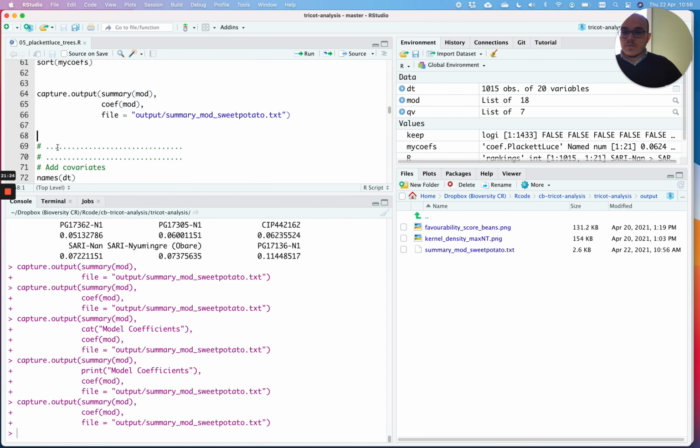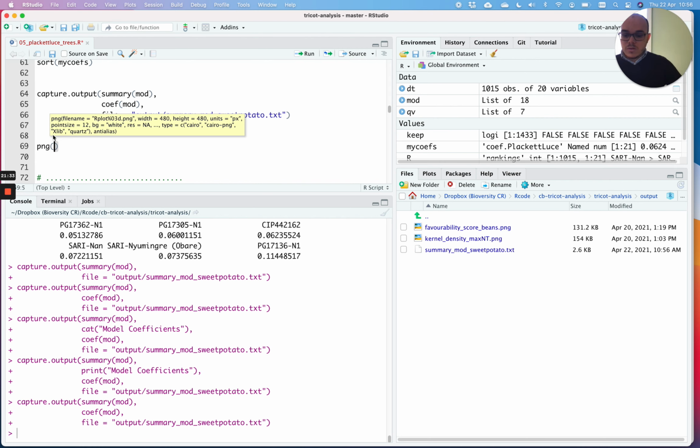And then to save the plot, now this one that I was, the QView calc plots, the same thing, now PNG, and then the file name will be output QV calc mode sweet potato. Let's call it like this .png, and then I will put the dimensions of the plot.